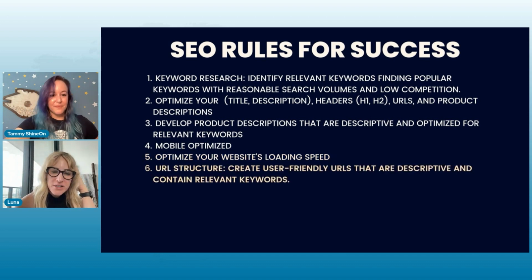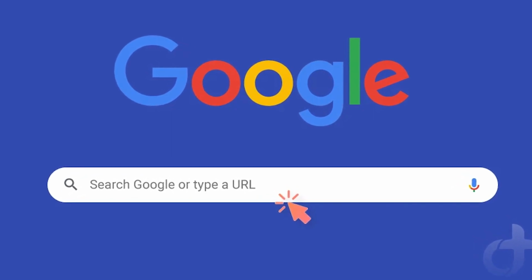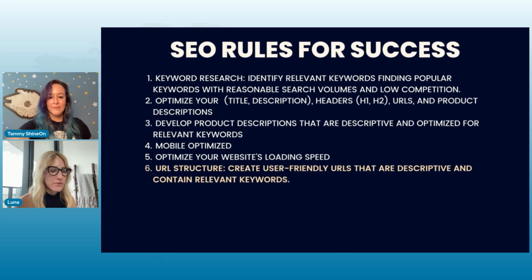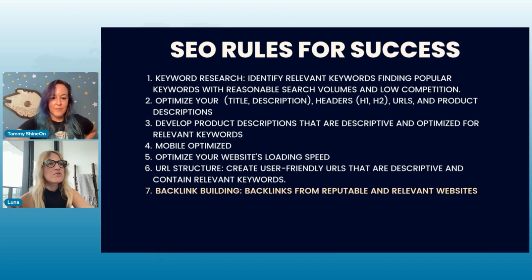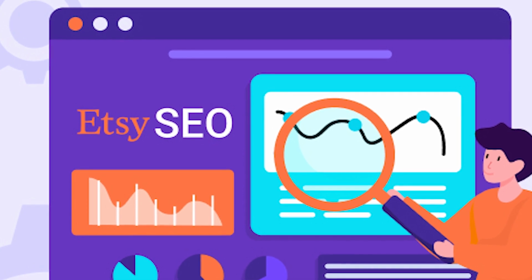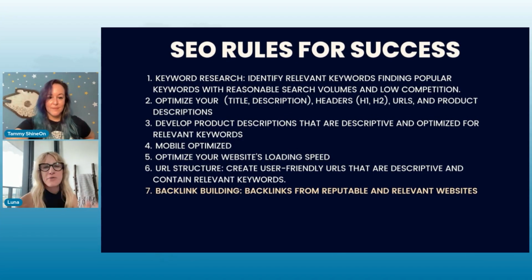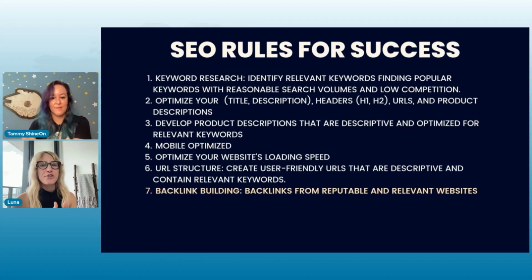But okay, so next one, URL structure, right? So I talked about that, making sure that it's not too long of a URL and you have all the relevant keywords within it. Yeah, so that's actually interesting. So, backlink building. There's a couple of ways you can go about it. When it comes to Etsy, obviously you want to make sure that you have sales. I can't repeat that enough, because I see people thinking the issue is traffic. They're like, oh, nobody's viewing my listing. I have to find ways for them to see my listing. Etsy's a very smart algorithm. They want you to get sales. If your listing is good, you will get sales. If your listing is not good, you won't get any views and you will continue getting deranked.